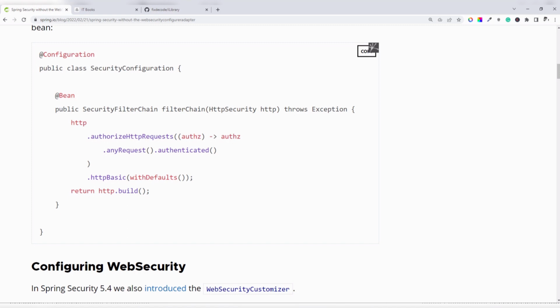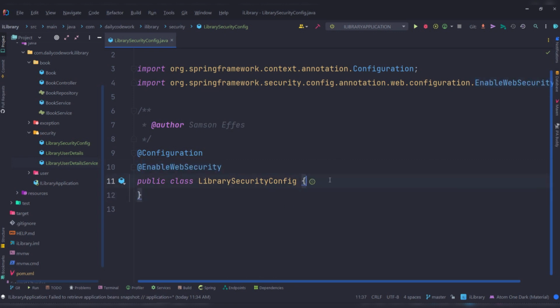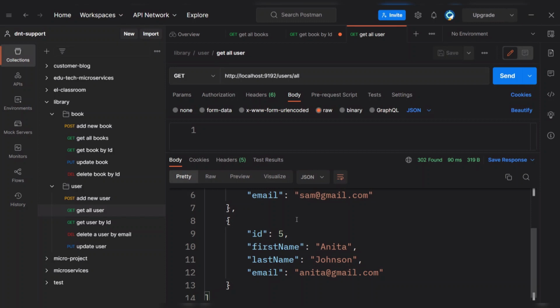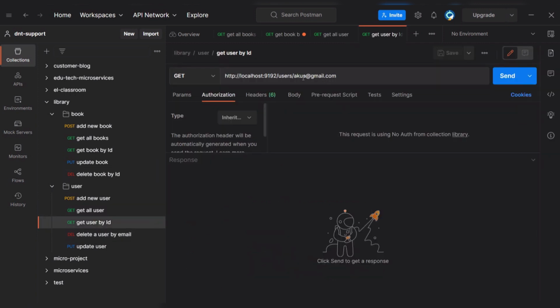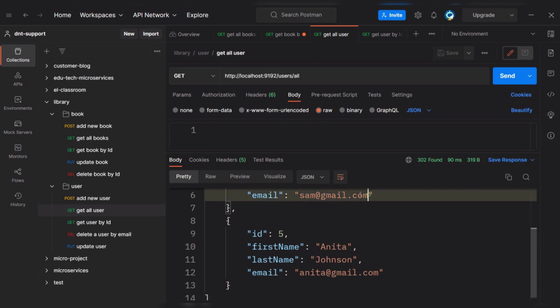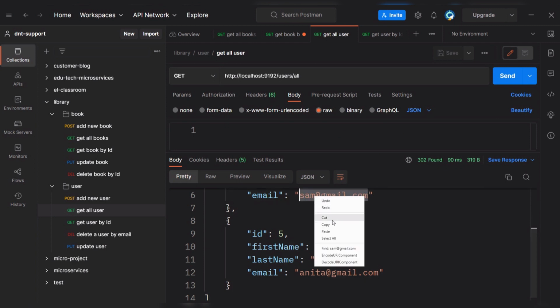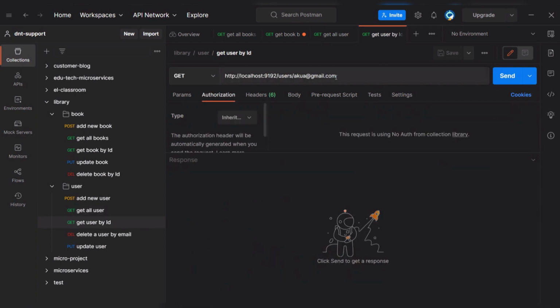Okay, good. So now let's go back to our IDE. The first bean we're going to create here is the password encoder. Because if you come back to Postman, we'll see that our user, for example, if I decide to find this user by ID, ID number 5, for example. So this user, we have to find by the email. So let me just copy this email here. The ID is the email. So I'm just going to remove this one from here and paste the new email. So I'm just going to hit enter, or send.